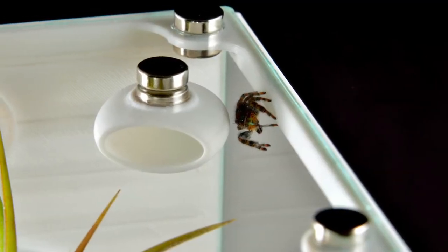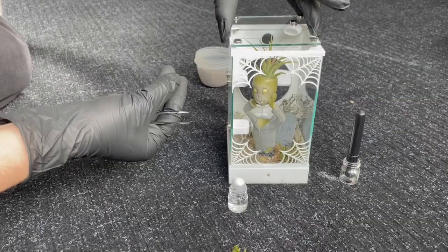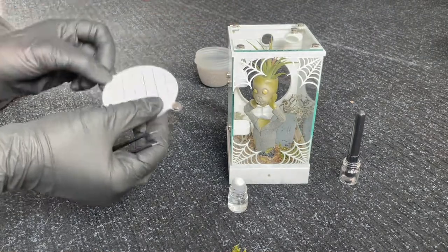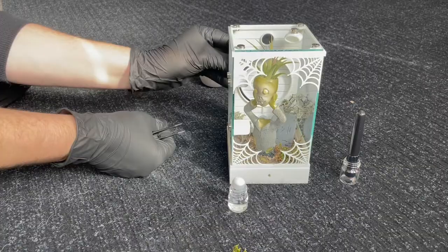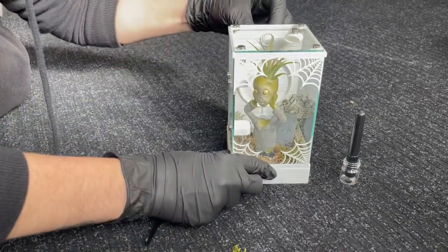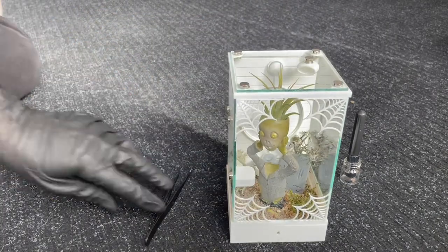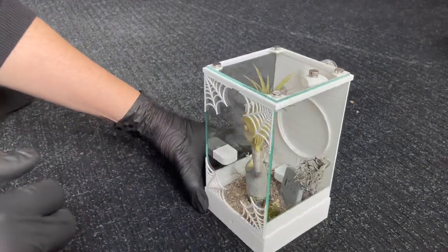Here's a close-up of the hide and our spider exploring its new home. Here I am just installing that top glass and the back door. And I'm putting in a bottle at the back filled with water just to also supply the spider with some fresh water for drinking through the cotton ball.